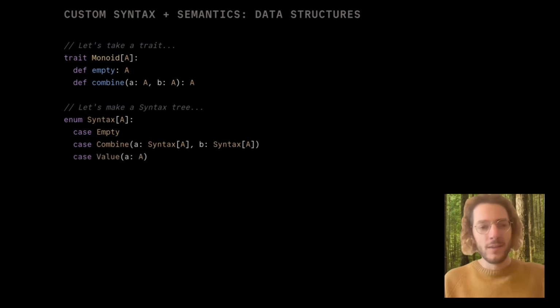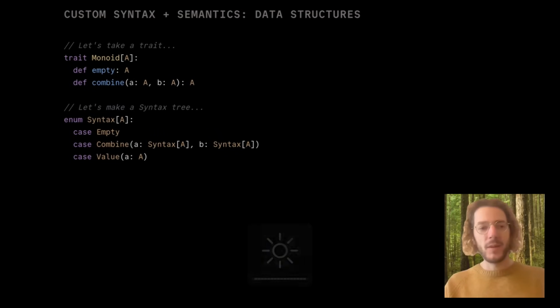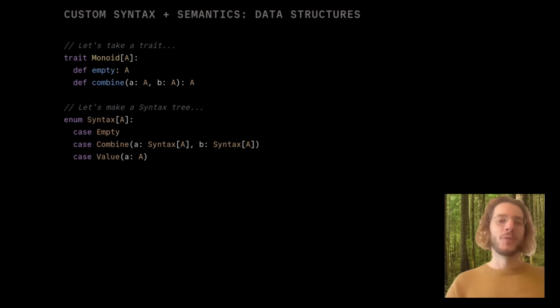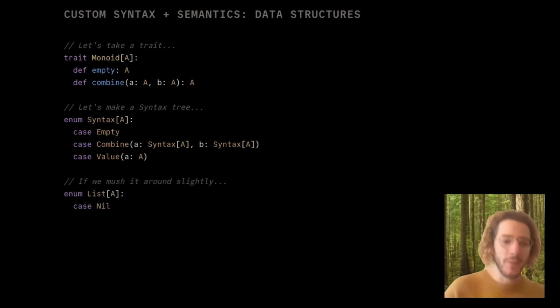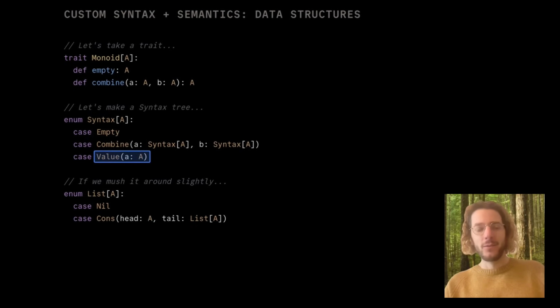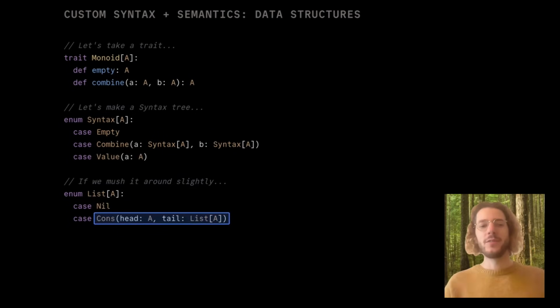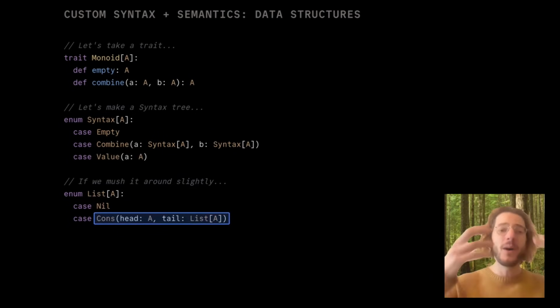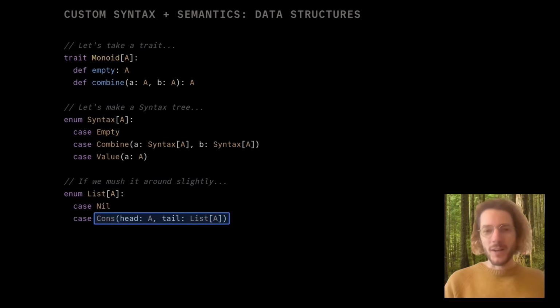We're also going to add one special little sidecar case so that any value can participate, while supplies last, in this enumeration. And then if we mush it around slightly, we actually get the list. So empty is nil, and the cons case of a list is a smushing together of the value becoming the head and the combine becoming the tail, this recursive tail node. So it's just a more compressed version of the syntax tree of a monoid, and that's why the list is known as the free monoid.